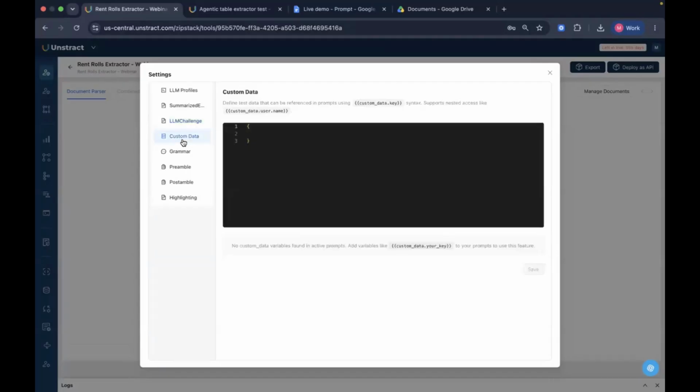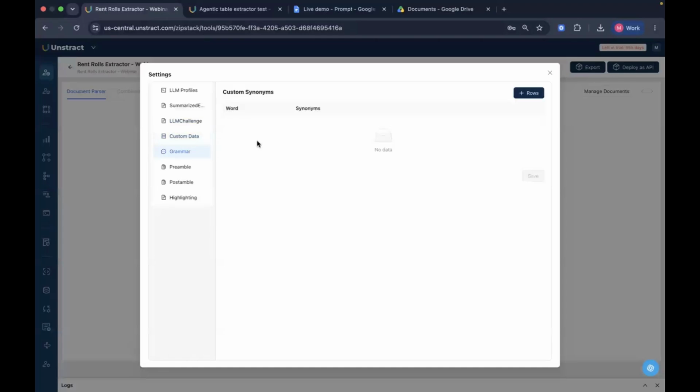And again, there are certain adaptive capabilities where you can specify custom data, and you can also specify grammar. In many industries, for instance, if I have a word called profit, I could define its synonym as gains. I'm giving you a very basic example over here, but there are various industry jargons where a word that is typically used outside is understood differently within that particular industry. In those cases, you can define the grammar over here.